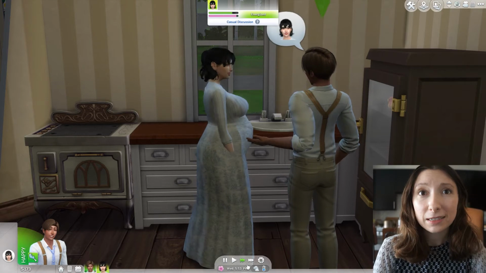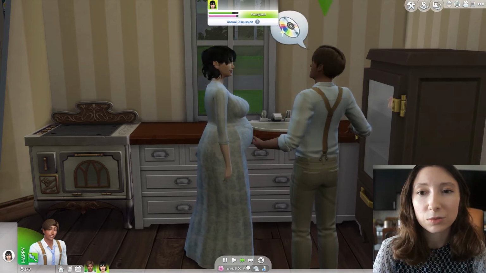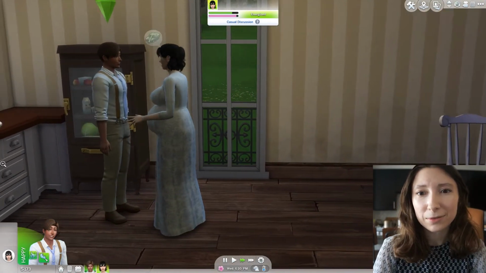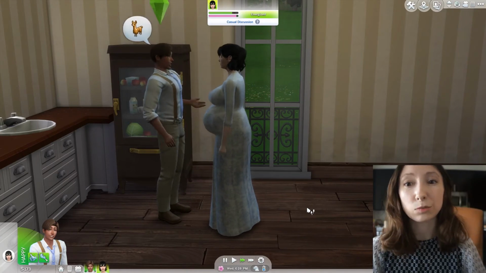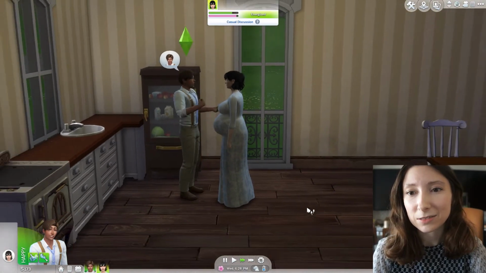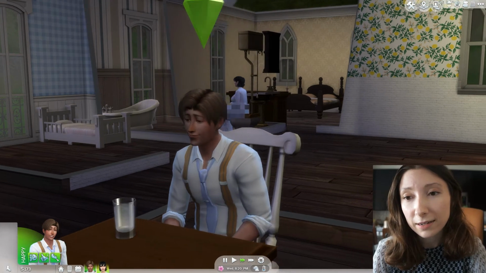But yeah, you'll notice I can actually do this with a lot of actual game material as opposed to custom content. I really don't have a lot of furniture custom content for the Victorian Sims yet. This wallpaper is CC, but other than that, as you can see, the fridge and the stove and everything seems to be working fine.